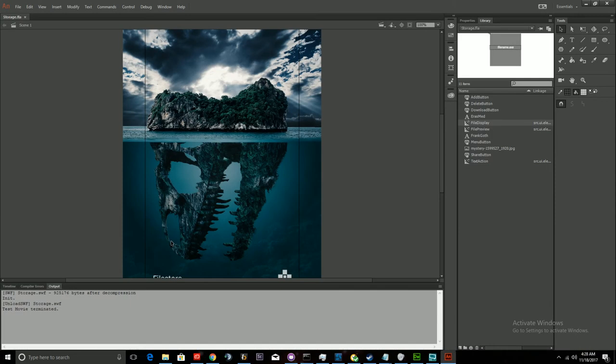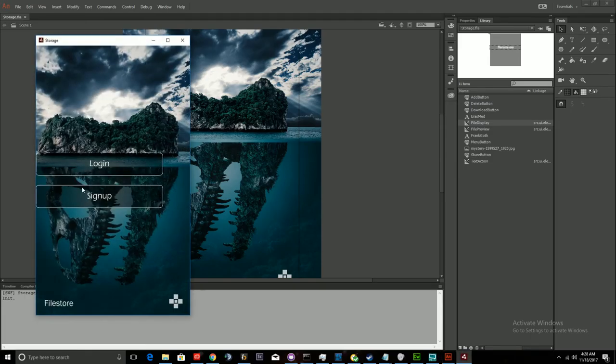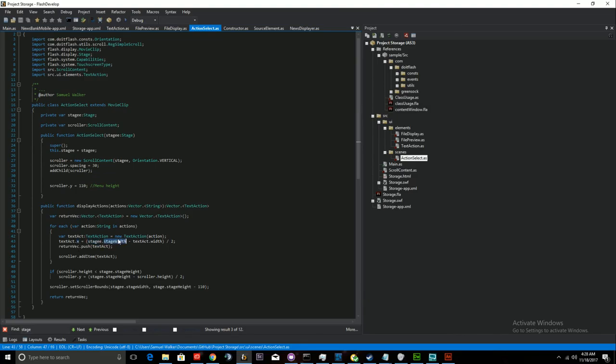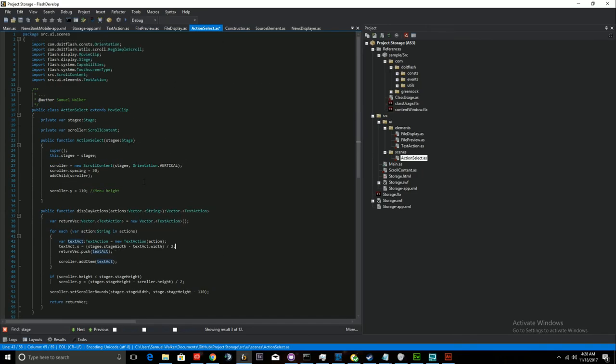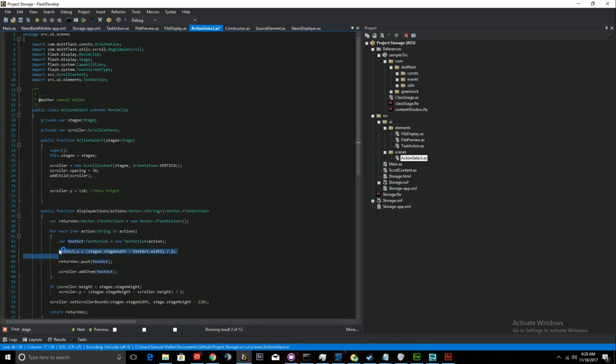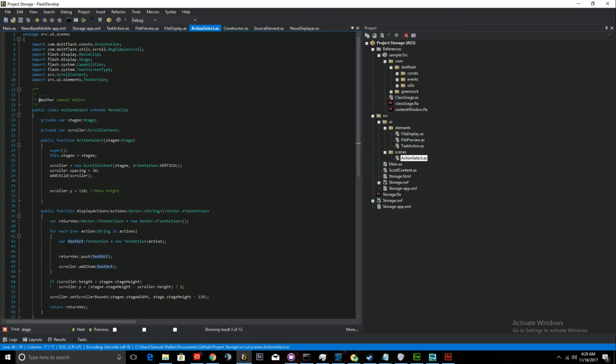And let's try it. Oh, it didn't work. Awesome. So we know that it doesn't work. Text action, missing reference. Text action dot width, text action dot width. We find structure set properly. Add item successfully. Text action x. Verify text action x is not being modified. Probably is. That'd be it. I mean, yeah, so, okay, that's why, because it's being set to zero inside of there, scroll content.